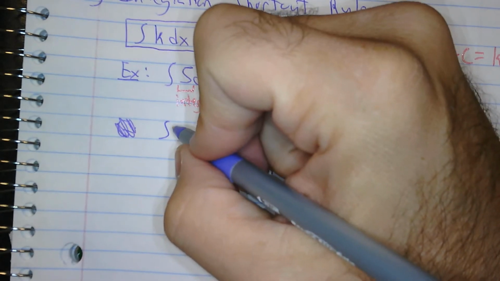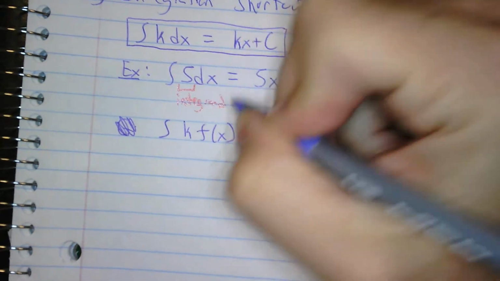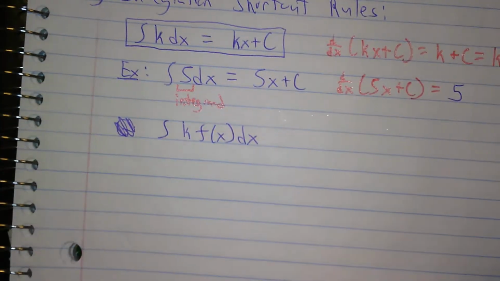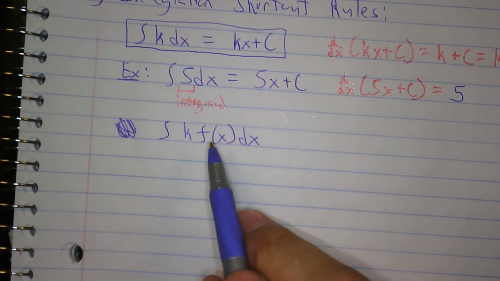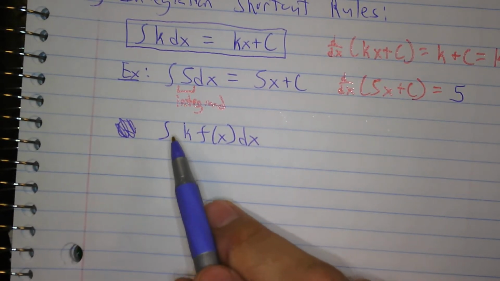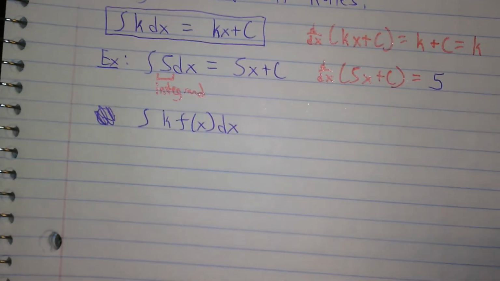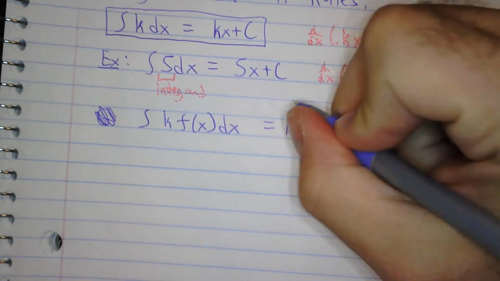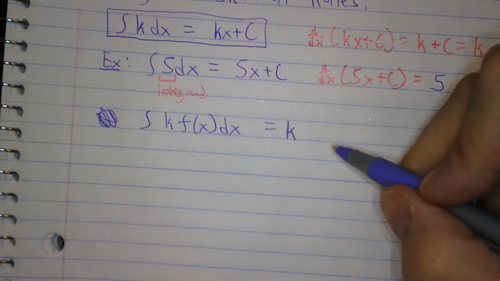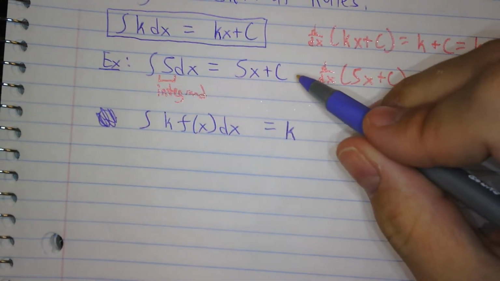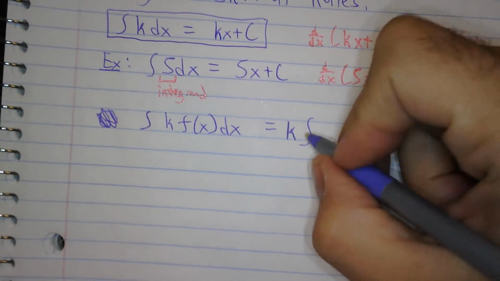Integral of k, some constant, times a function of x dx. This might be x squared dx, natural log of x dx, e to the x dx, whatever function of x it is. If you also have a constant in front of it, just like when you differentiated, you could pull the constant out. And so you get k, which we're calling the constant in this side. We do that in integration. We often call the constant k because we get this other constant generated for integration called c, so as not to confuse them. That's the only reason.